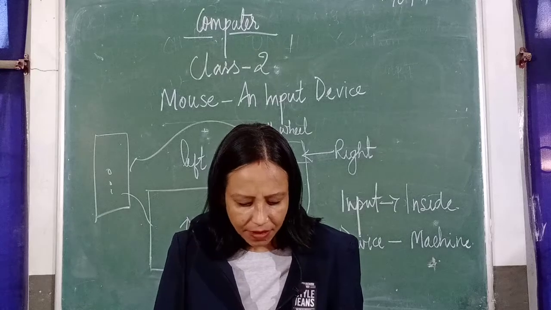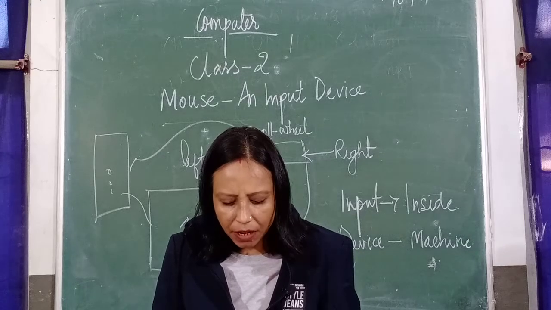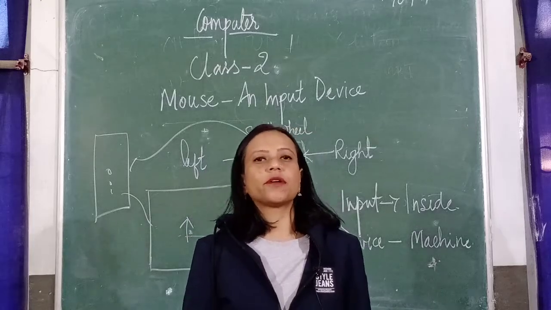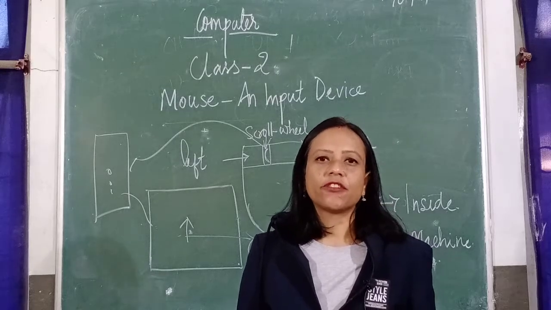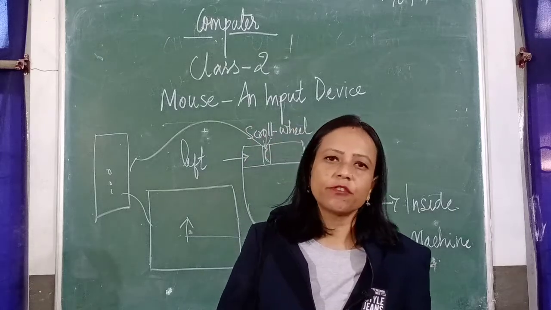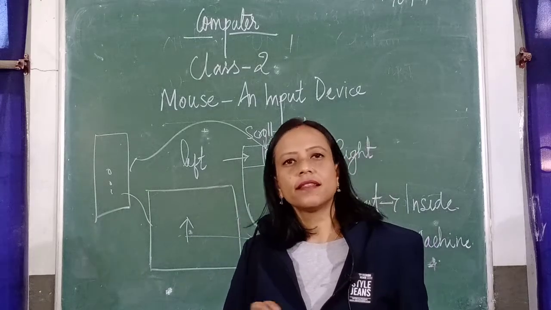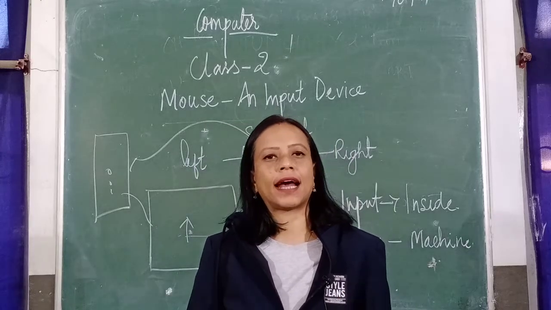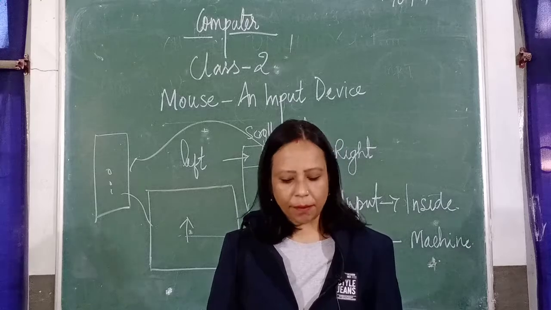Mouse pad: a mouse pad is a flat pad on which a mouse is placed. It helps the mouse to work smoothly. We cannot keep the mouse directly on the table — we need a mouse pad, which is made of rubber. If you keep the mouse on the mouse pad, it moves very smoothly on screen with no disturbance. If you put it directly on the table, there may be some disturbance or it might get stuck. So always use your mouse on the mouse pad.